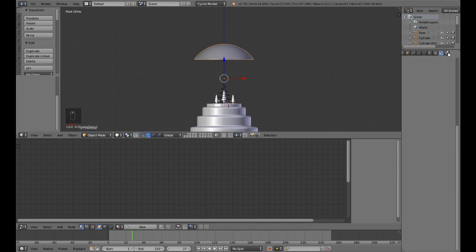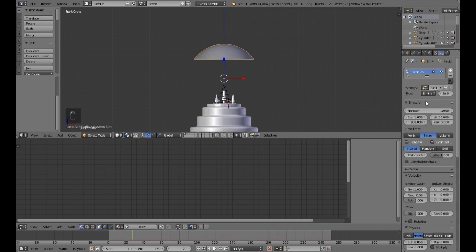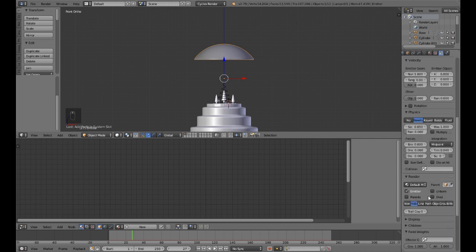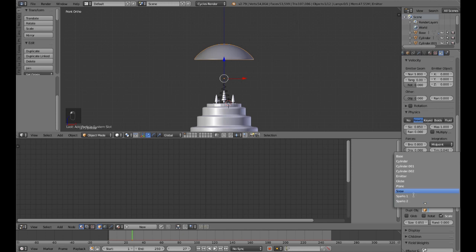So I'll go to the particle settings again. I've already been there, click on new, and here, all the way down, I'll be taking this object to be the snow.